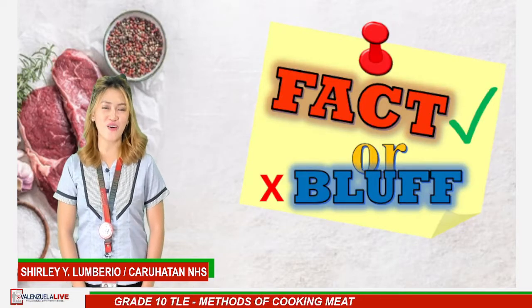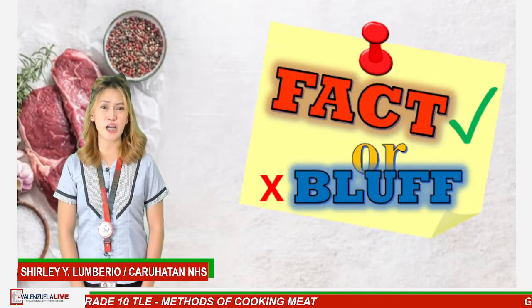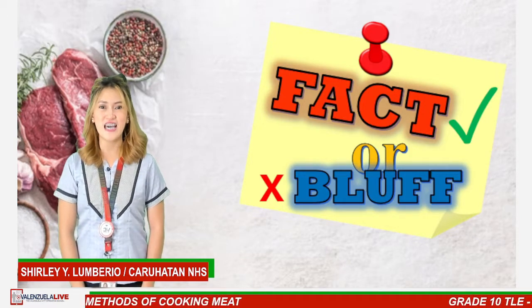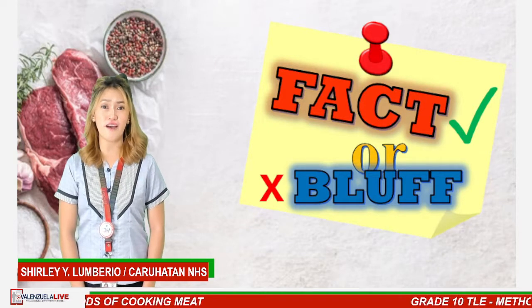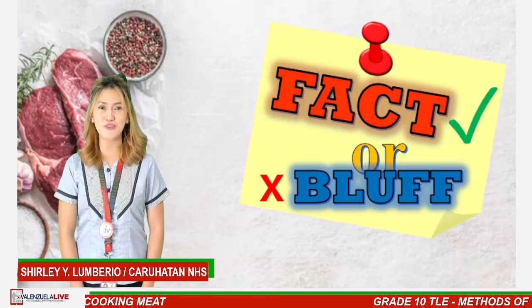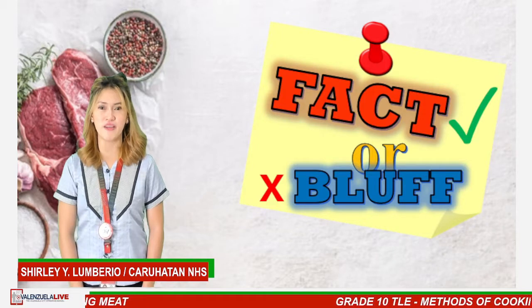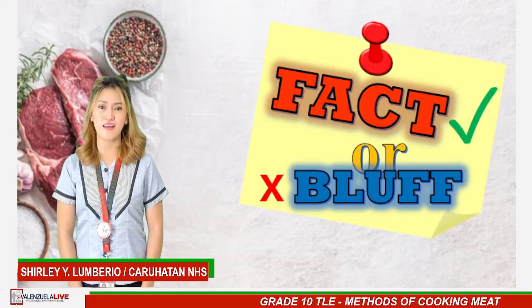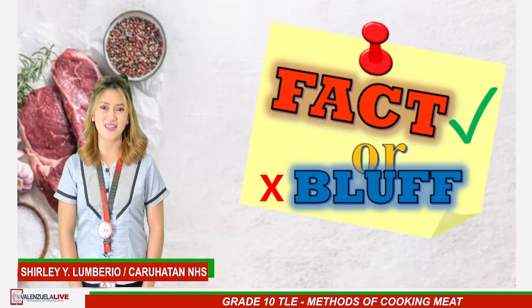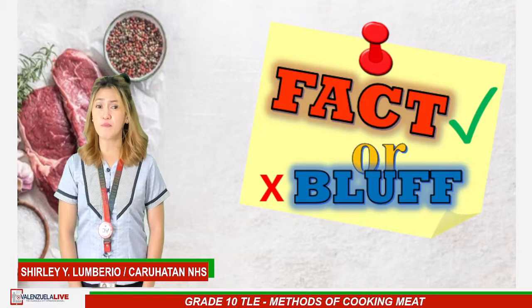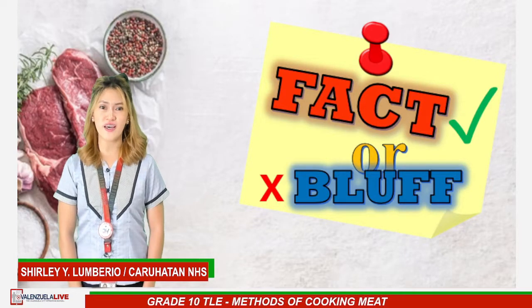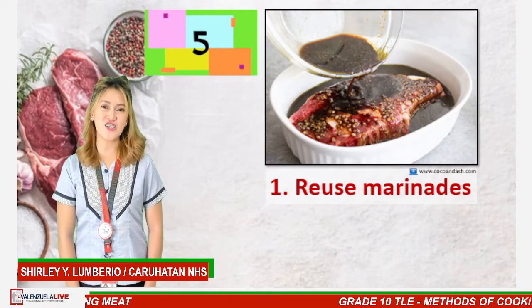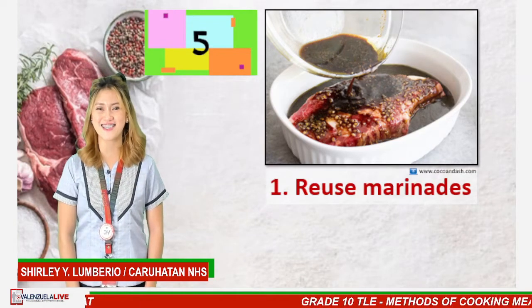Before we proceed to our new lesson, let us have a recap about the topic being discussed in our previous lesson. In this activity entitled Fact or Bluff, all you have to do is to read and analyze the statement very carefully. Type fact if the statement is correct, then bluff if it is not. Key in your answer on the comment box. You have 5 seconds to answer. Number 1, reuse marinades. Key in your answer for 5 seconds.